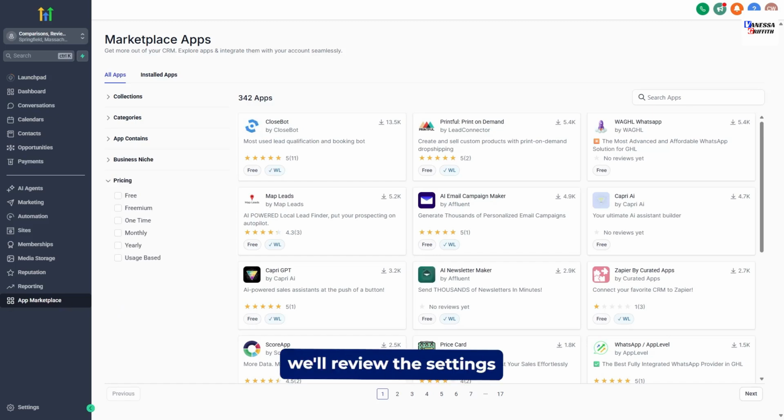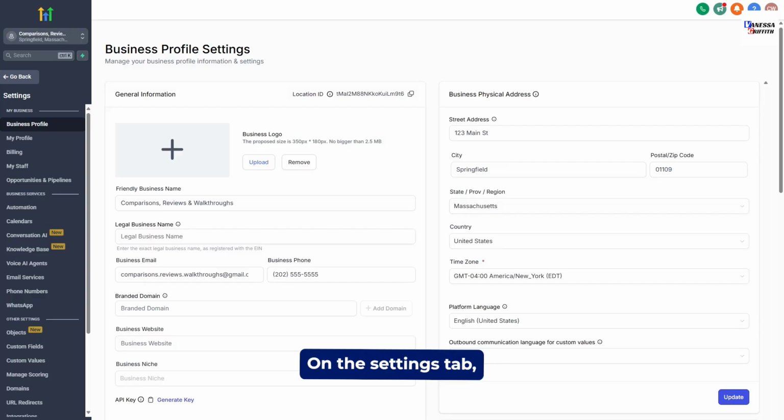And finally, we'll review the settings, all the way at the bottom of the dashboard. On the Settings tab, notice how the menu changed on the left-hand side of the screen. A lot of the settings that were in some of the individual tabs that I covered earlier are all here, so you can customize all your settings here in one place. You'll want to take care of important things like building out your business profile here by adding things like your business logo and other important business information. One other thing I'll mention is that you'll need a phone number for GoHighLevel to set up your SMS. You can do that from the Phone Numbers tab here in Settings.